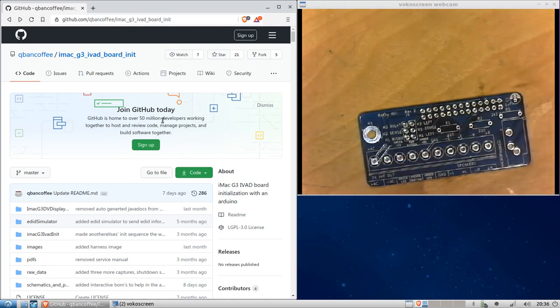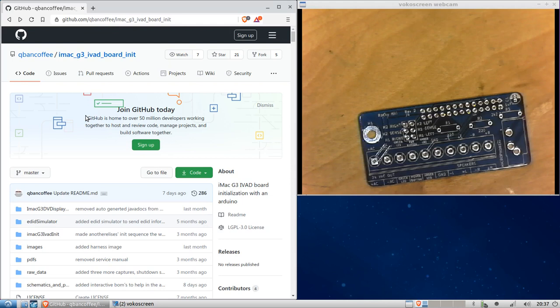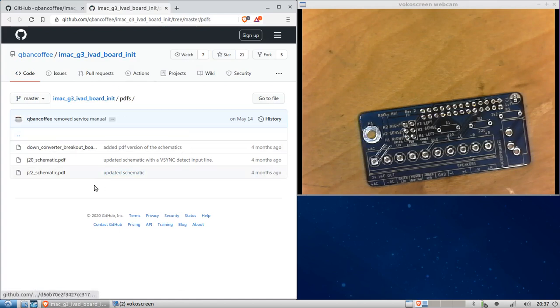Let's look over here at the GitHub repo. And of course, you know already the designs are here for this and the explanation of how these boards were made. Okay. And the first thing I want to do, just because we need to solder some stuff on here for configuration, is go over to the PDFs folder. Okay, and so what we have here are actually PDF versions of the schematic that I need to reference. I put those here so we did not have to open KiCad for this. And so let's download this one here.